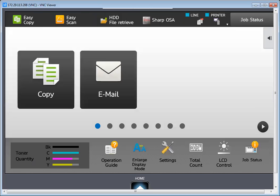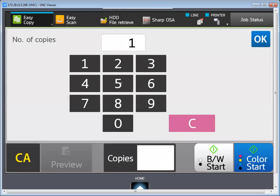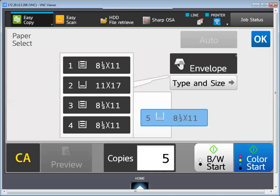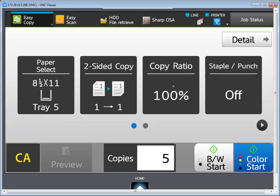Again, if I push my home button, it will bring me to my main screen here. Okay. You also have easy copy, which is just giving you the same as copy, not as much functionality as you would have in your actual full copy menu, but you can select your paper trays in there. Okay, you can tell it to double side, so 1 to 1, 1 to 2, 2 to 2, 2 to 1. Okay, you can change the copy ratio, and again, if you do have a stapler or a 3-hole punch, you will find it located right there as well. Okay. Your black and white and your color start button, of course, for easy copy.